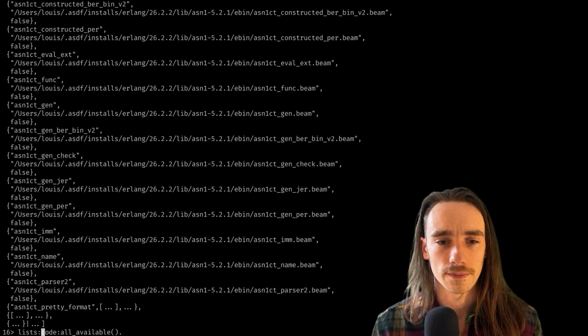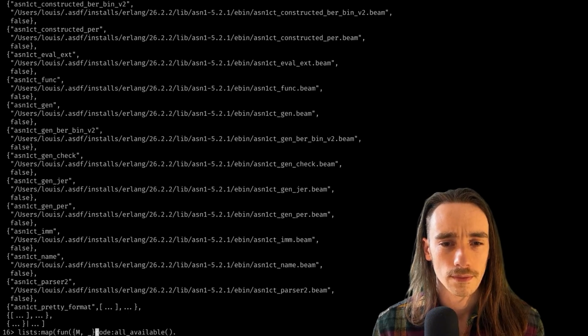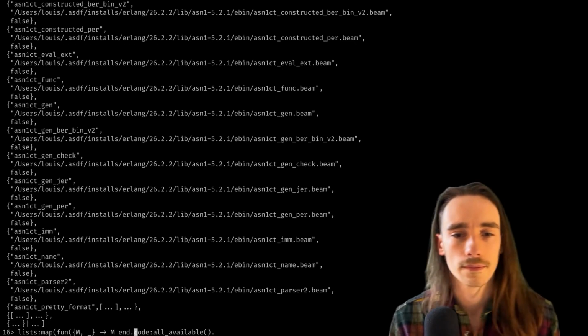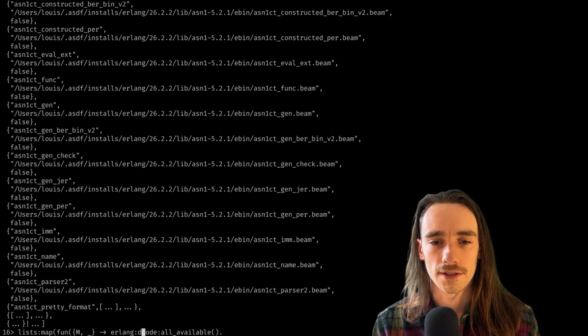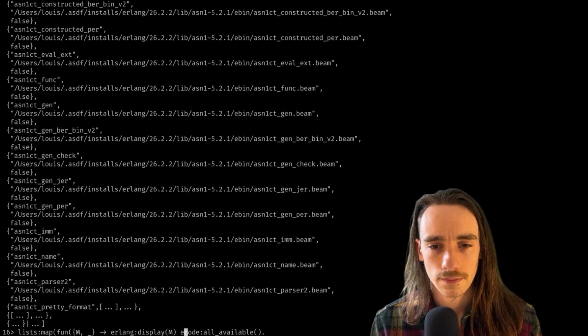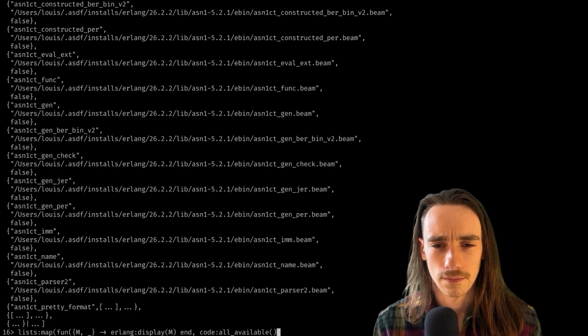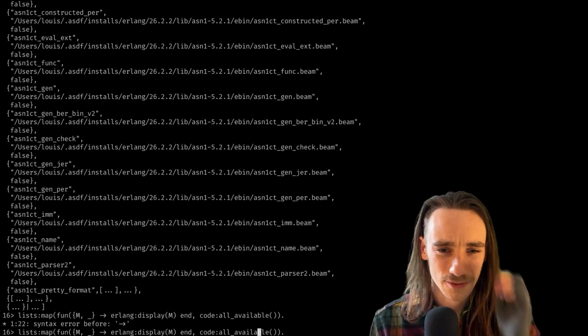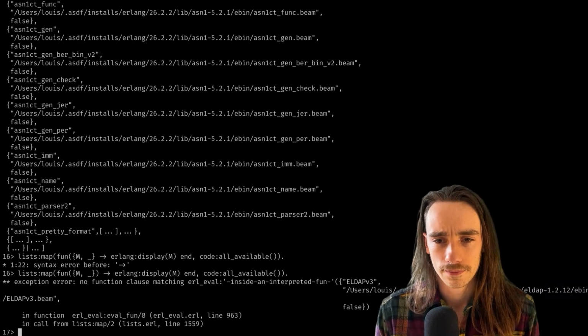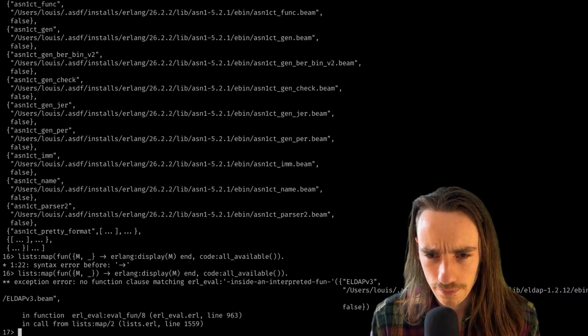Okay, so let's map across this. And with a fun, and just print it. Oh, what have I done wrong? Oh, I've forgotten the closing paren. Oh, this one's got 3.